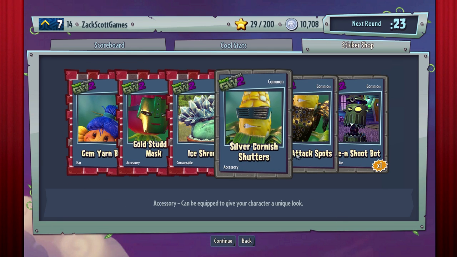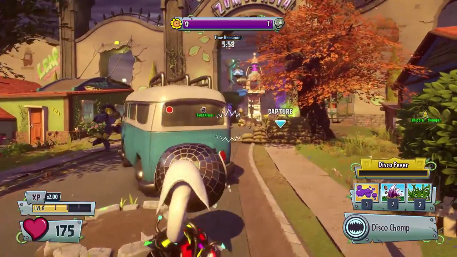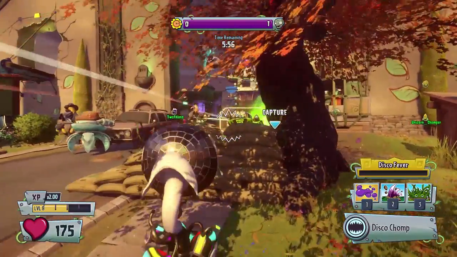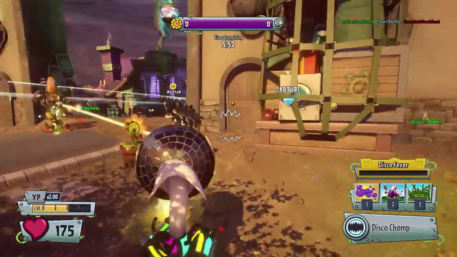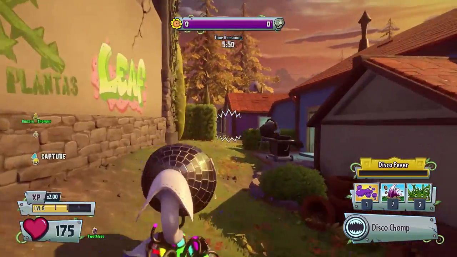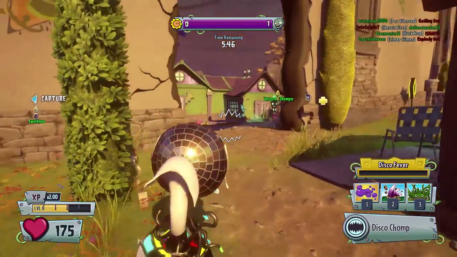Gem, gold, silver, gold. You know the drill. All right, Herbal Assault. Let's see how we do. Disco Fever time, maybe. We'll see how it works. I hope it does work. We just joined this map, and we got like 6 minutes left to capture, so.